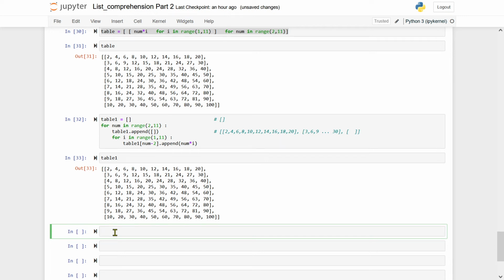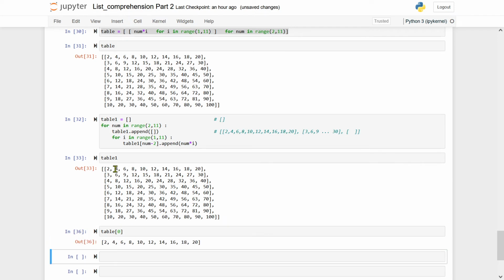Here also we can do it, but before that, let us do one step. I want to see only one row. So to see only one row, what do I have to do? Very simple. I write table and want to see only one table.